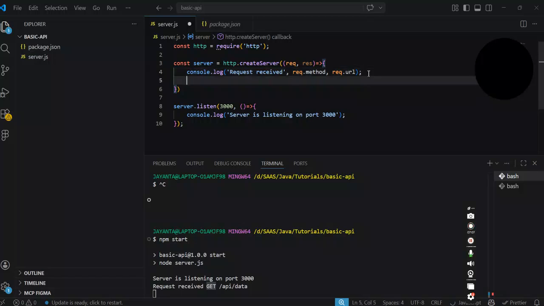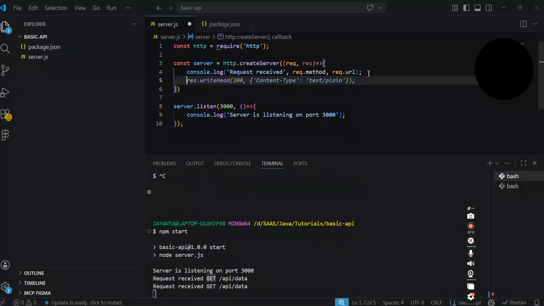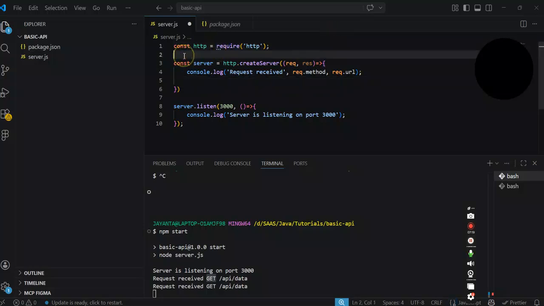For the next functionality, we have to send a response by calling a particular API. Let's not talk about a database right now.